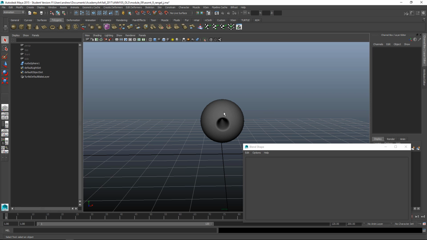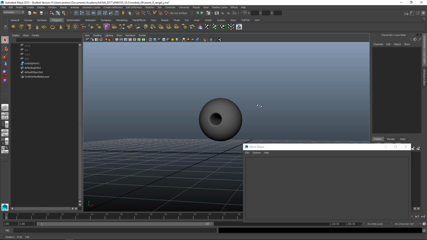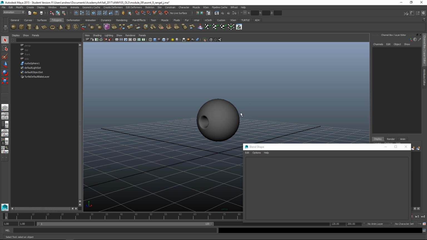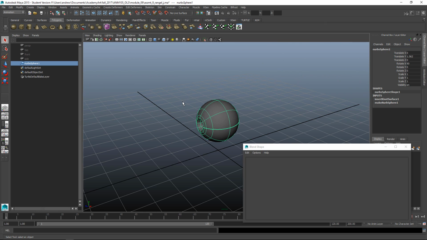Next up is Jonathan. I don't know if something went wrong with the file and it's not opening right, or if this is really all that's in there, but all there is is this sphere that's been modified slightly. So I don't know. Maybe you turned in the wrong file. So obviously not much to critique on this one.